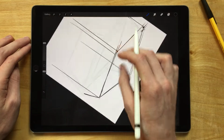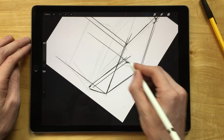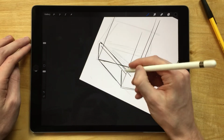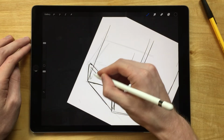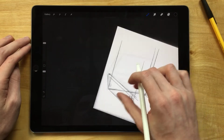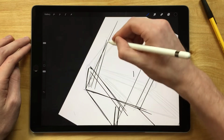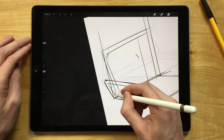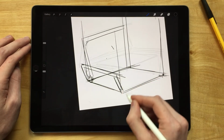Let's see. I could do kind of a bar coming out right here. And then maybe it goes back up again for the back. I'm trying to figure out the back. Oh, that's kind of funky.